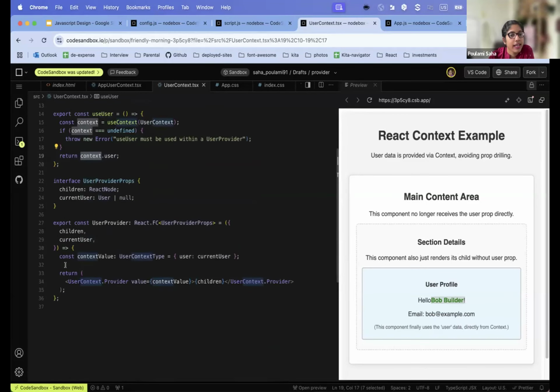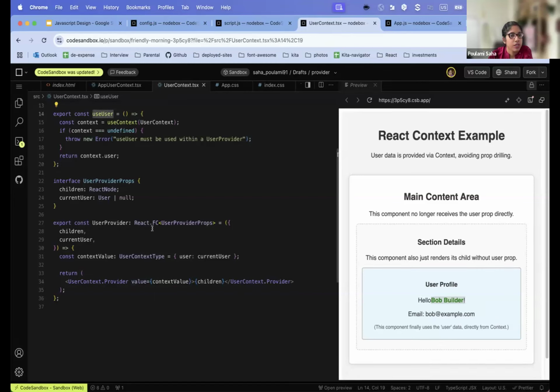And over here, when we have created the actual provider, the provider with which we wrapped our main component, inside that provider we have passed on that context value. So at any point of time, any child component will get that response from this provider using that custom hook called use user, to know what the current user is.